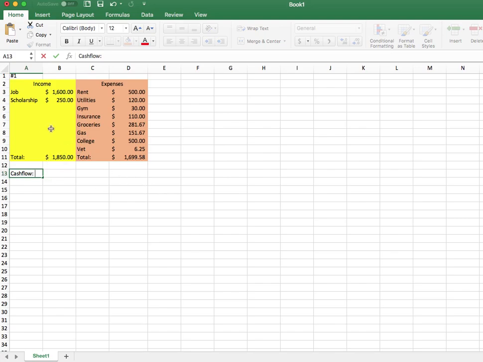You want to have more money that you're bringing in than what you're taking out, so that you don't end up in debt. So in order to determine the cash flow, we're going to say equals our total income subtracted from our total expenses equals $150.42. So that's great news, because we have a positive value, which means we are saving some money each month.